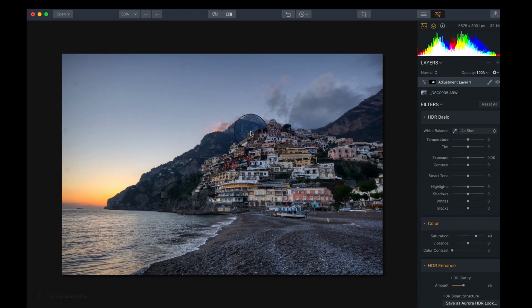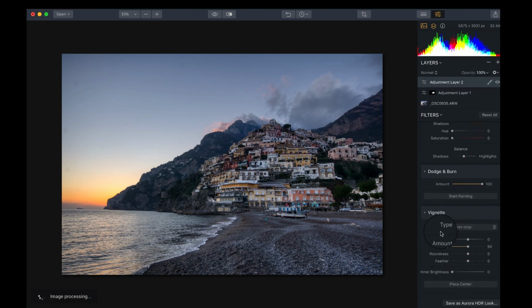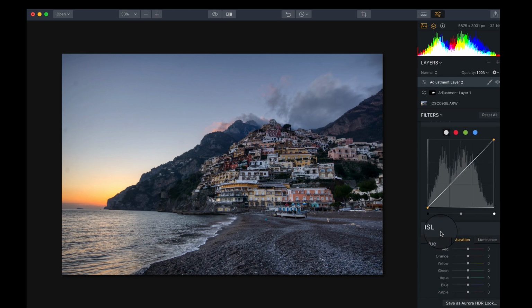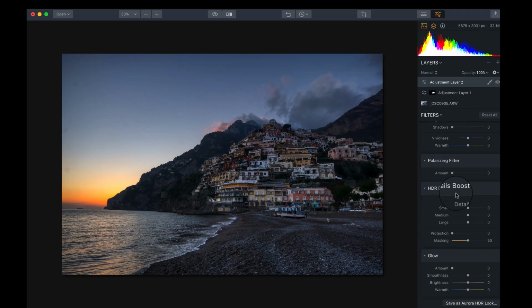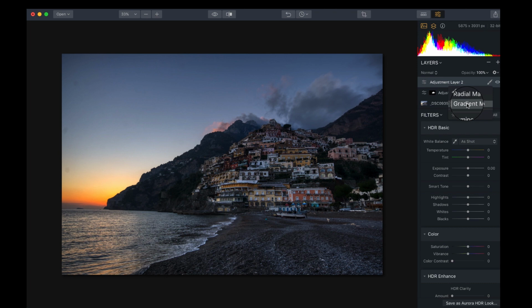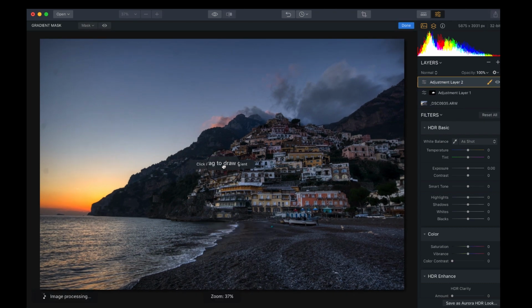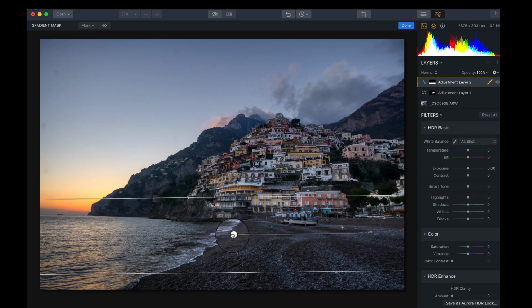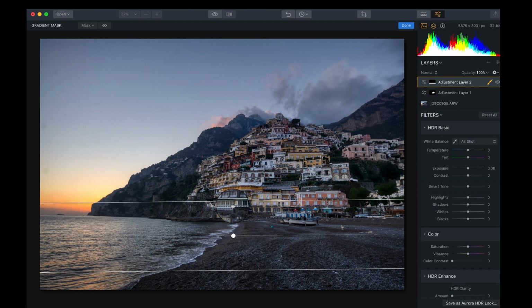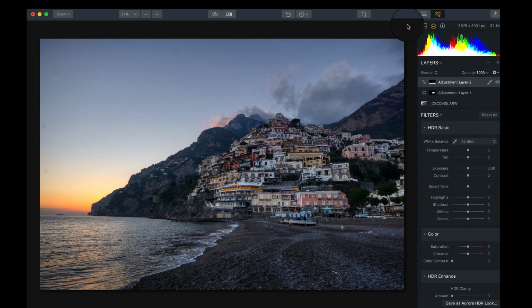Awesome. Let's say I also want to have a little bit of a darker foreground, and again, that's just random examples. I can add a new adjustment layer, and I use a lot of layers. I can either add a vignette, or I can just simply use my curve here. So I'm going to drag my curve down to something like that. And now I can hit the little brush symbol, select the gradient mask, and just drag bottom up, to decrease the brightness in the foreground area. So let's say something like this, right? I can also make the transition a bit more harsh if I want to, maybe something like that. Cool. Again, these are very random examples, but if I switch it off and on, you see it's only where I put it.